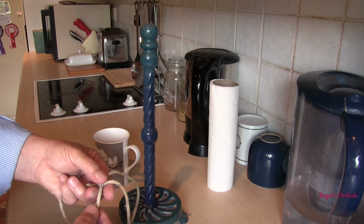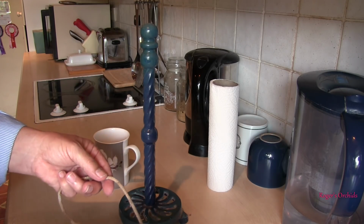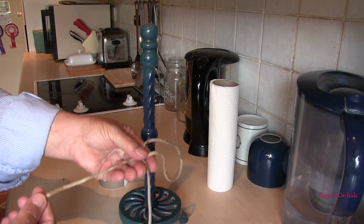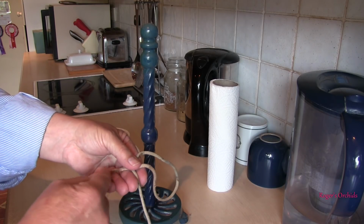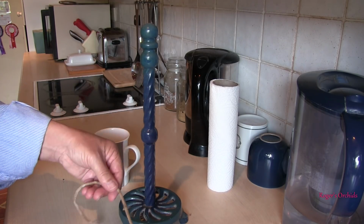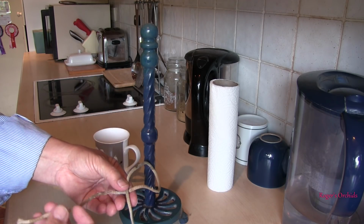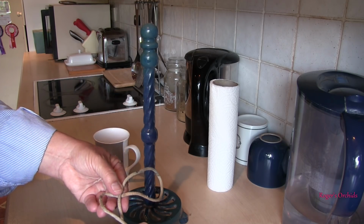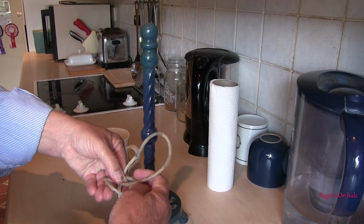And you notice that the loop needs to have the right hand side from the right hand on top of the left hand side. And then with your loose end here, which I suggest you have plenty long enough because you're going to need that later. So don't have a little short stubby one because you'll come into difficulties later. I'll explain. Okay, so over the top, right hand over left hand. That gives you a cross. Then take your loose end, that's the bit on the left, over the top, up through the loop you made, and down through the new loop you've just made.